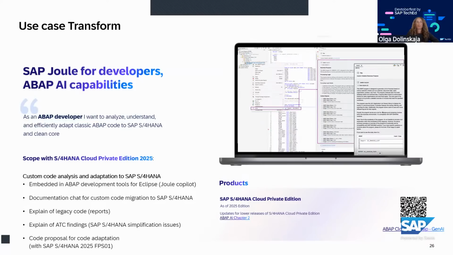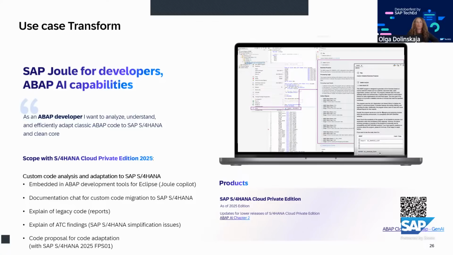You will get a documentation chat at your disposal, where you can ask different custom code migration questions, different questions around S/4HANA simplification, etc. You can get explanation capabilities for legacy code, so you can understand the business logic and what all this legacy code is about, because probably the developer has already left the company, and you need to understand the code in order to adapt it to S/4HANA. You will get support there, and also support for explaining different details of the old report, for example.